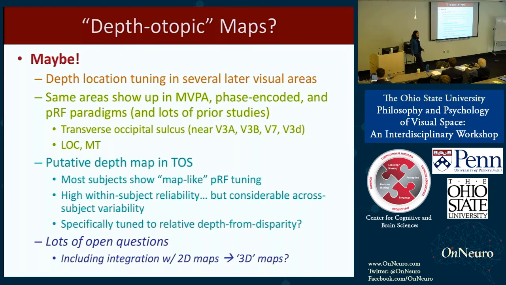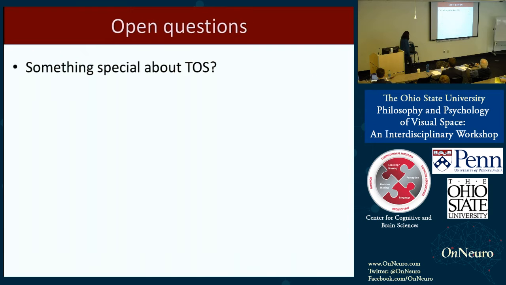One of the things that I'm most excited about is getting back to the original question of 3D space. So this sort of took a step back. I said we really need to integrate 2D space and depth, and then I just showed you something that was only depth maps. But we needed to do that first to establish whether they were there. So what I'm really looking forward to in the future is trying to integrate this and maybe tweak these models so that we can model essentially a receptive field sphere in the brain and get 3D information. So stay tuned on that.